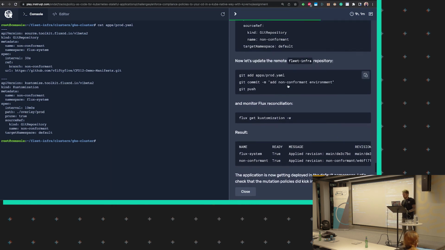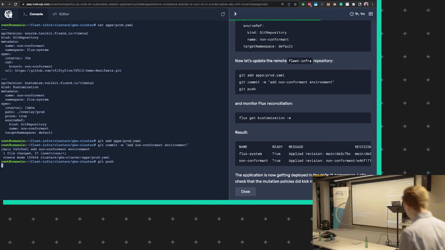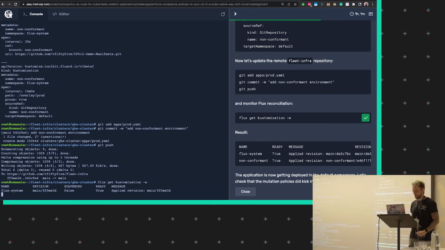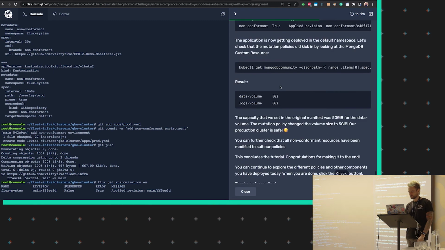Now we need to push it again to Git because this is GitOps, and hopefully customize is going to pick it up. We should see it appearing at the bottom here. And as soon as it's deployed, or maybe it won't be deployed, right? I'm not sure. Yeah, but I mean, the response is in the question.